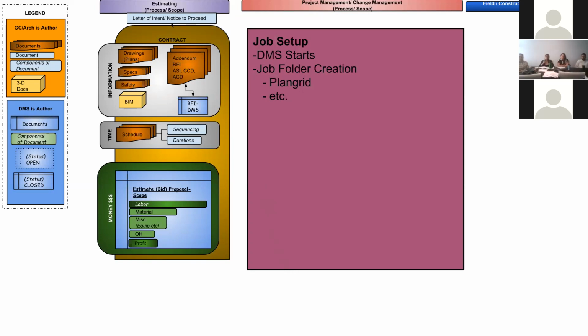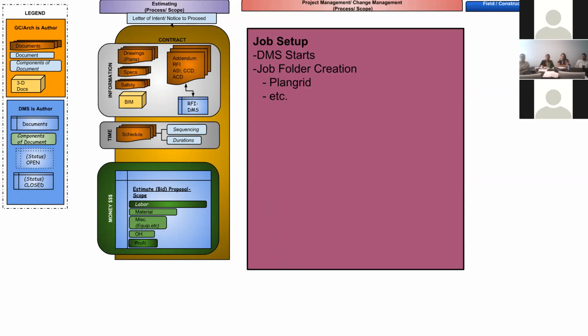So if 3 jobs got awarded to us, going through the contract review and then getting them set up and getting them logged into all the locations, that is the part of maintaining that setup and maintaining it to where we get all the items complete that are necessary to get complete.